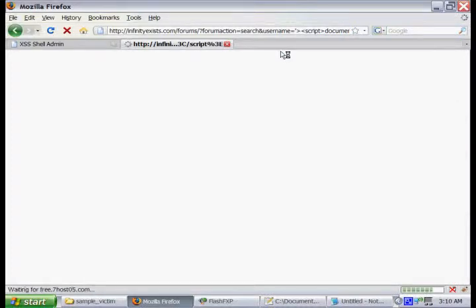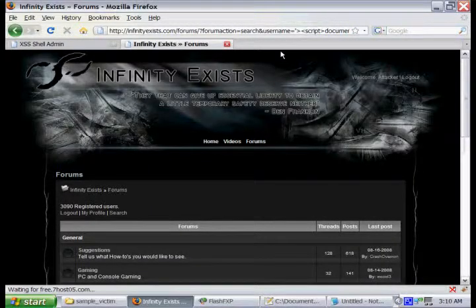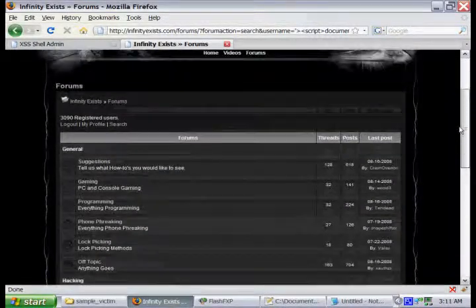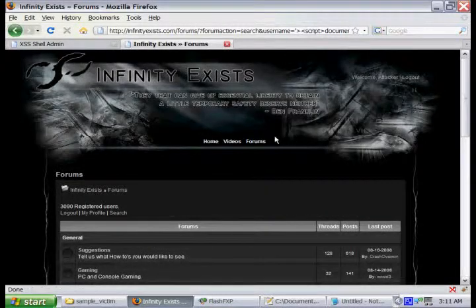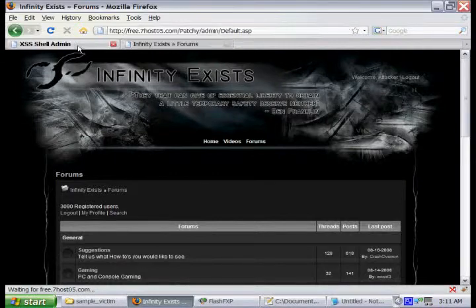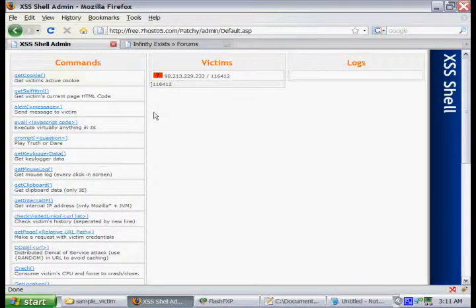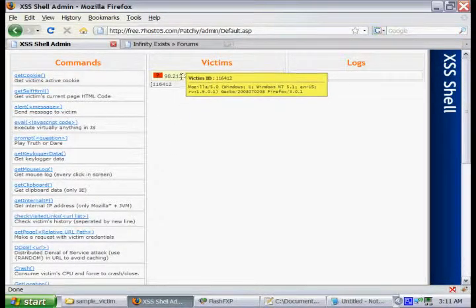As you'll notice, the way the cross-site scripting shell works is it puts the victim into an iframe, and to do this it has to reload the page, which can cause some problems with your attack, especially if you're on a form or something where there's only one page. Instead of reloading the search page, it'll reload the normal forms page, because it all uses the same PHP file.